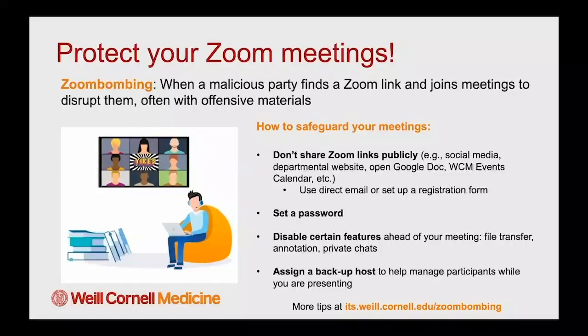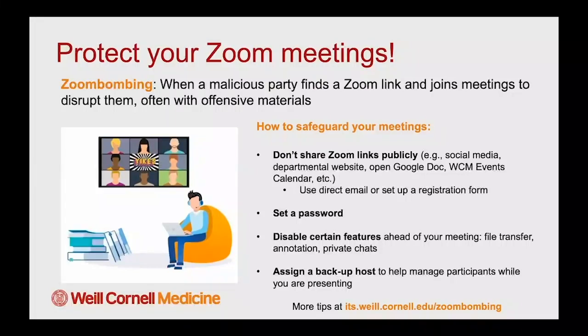What we're asking people to do instead is, if you want to promote your meeting for people to attend, you can have a direct email so somebody can contact you about it, or you can email a listserv at Cornell so that it stays more internal. Or you can even set up a registration form within Zoom, which is what I'm going to teach you today. It's very handy, and all of you should be familiar with it because it's what I sent you and had you register with today.